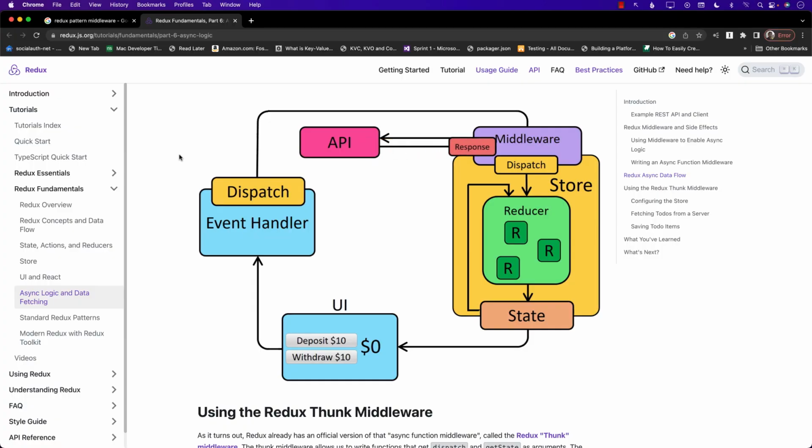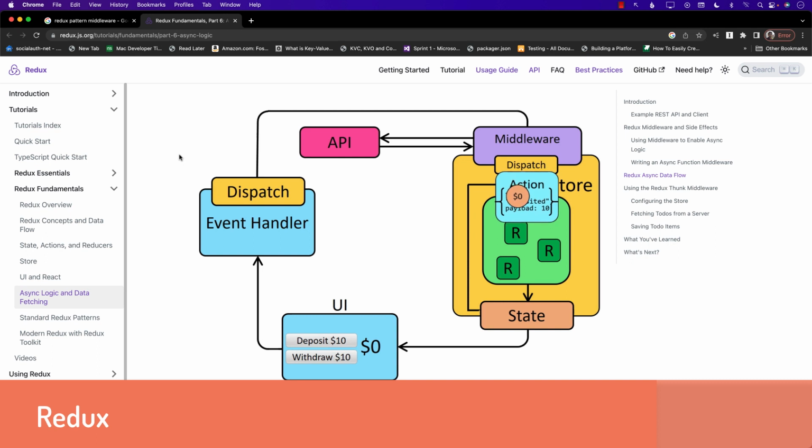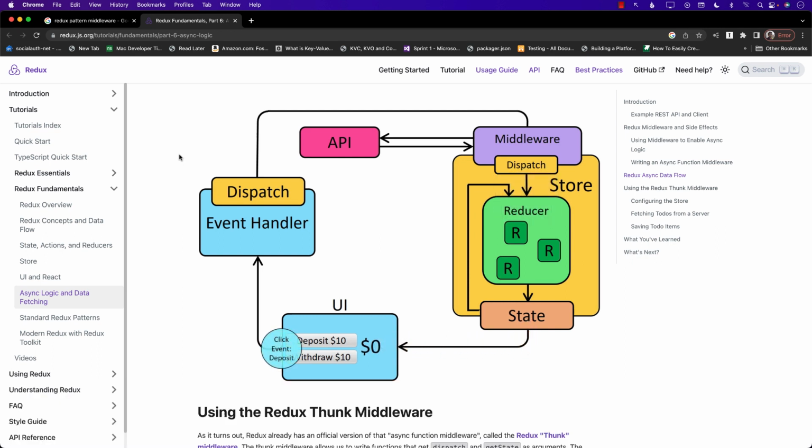Now let's go ahead and take a look at the Redux pattern. We're going to be looking at the Redux pattern as plain vanilla Redux. This means that we will have to implement a lot of stuff to get it to work, and I'm not going to implement all of it live. I've already coded it out, and we're just going to take a look at what it actually means, because this is a lot of code.